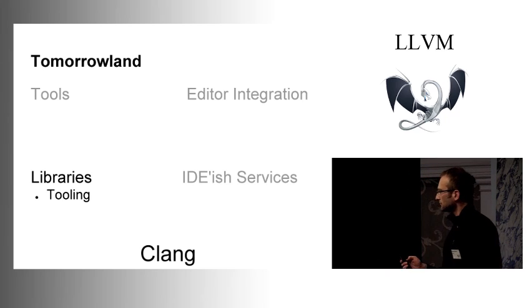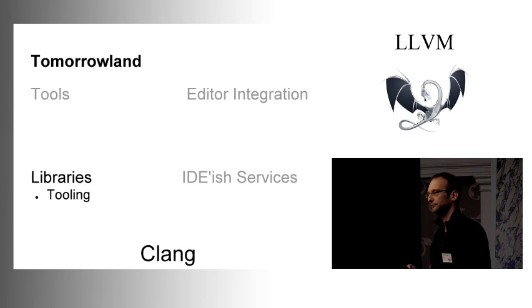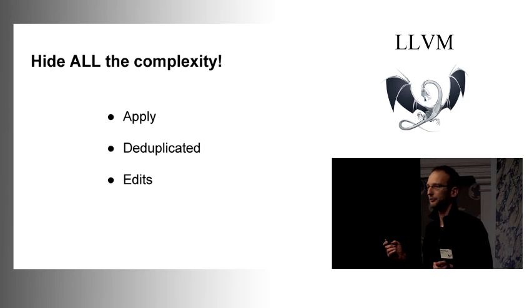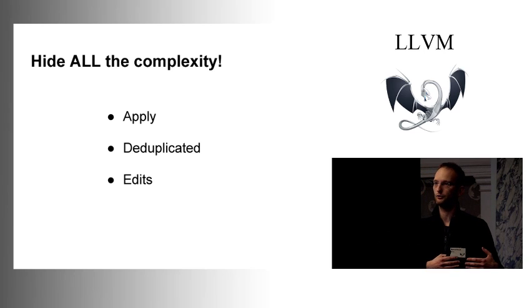So now we have infrastructure to run tools over code, but we also need to change things, right? We don't only want to run a front-end action, we want to actually change code that we found. And for that, we need a refactoring library. Now, Clang already has a rewriter, Clang already has a source manager, and the problem is all of this is coupled very closely again to a one translation unit thing. And we wanted to run over multiple translation units.